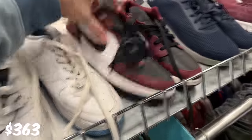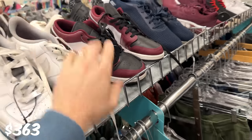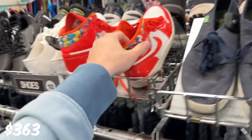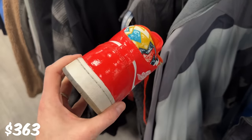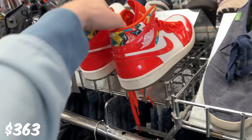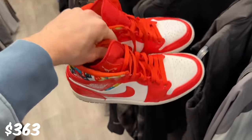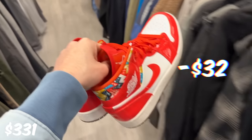We got some one lows here in pretty good condition - 30 bucks. That might actually be worth it, but six and a half wide is a really small size. I'll check on those in a second. But I also saw these guys - some mids for 40. These are called the Barcelona Chilis, and I think they go for like between 70 to 100. I think I'm going to grab them because they're 40 bucks, and then I'll get 20% off. So that actually might be worth it. Definitely grabbing these guys.